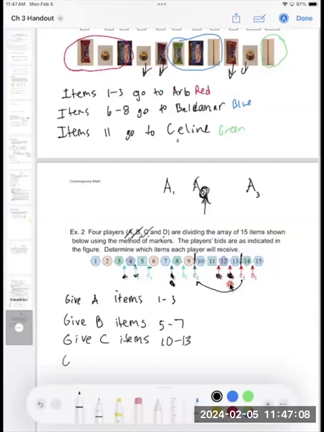I already gave C something, and now I just need to give D something, and it's going to be their last share, and that's the share that's from their marker to the end. So now I can erase C from everything because C is gone. And now I keep that pattern of, okay, now I just gave away item 13 and I keep moving to the right, looking for the last marker.